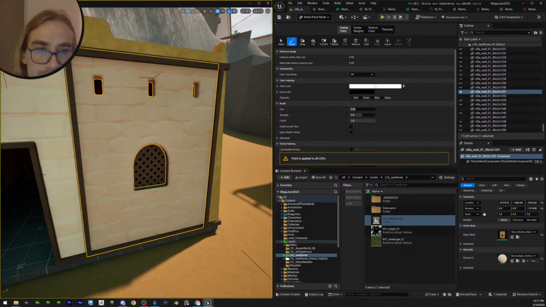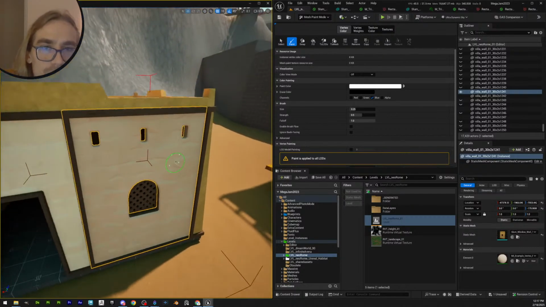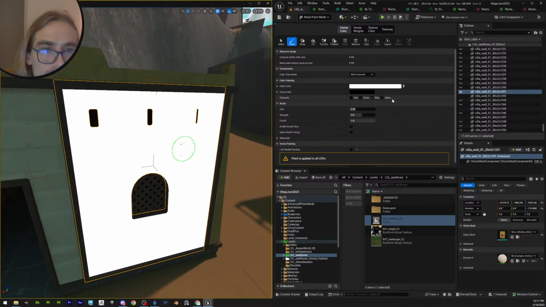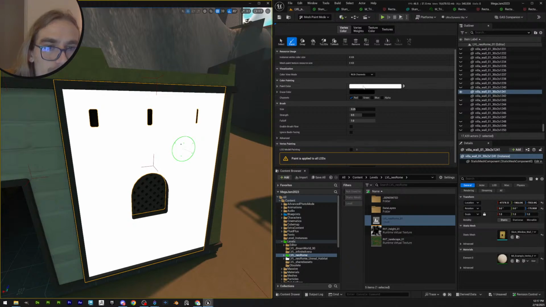Let's see, we have different channels: red, green, blue. It activated interchange as well. What do you mean by interchange? So I have different channels, but I also need to pick up the color.